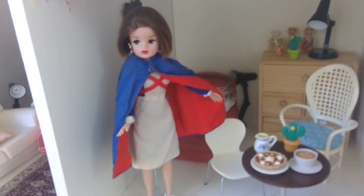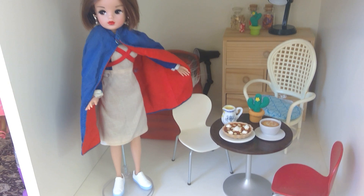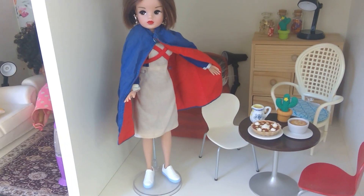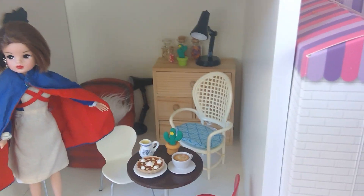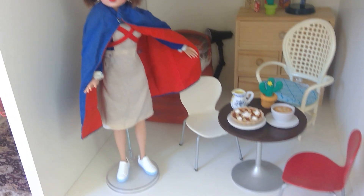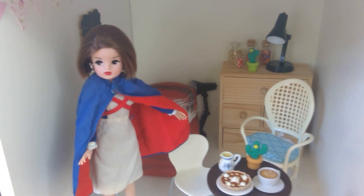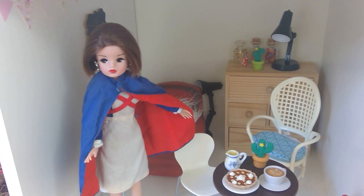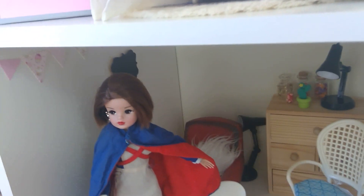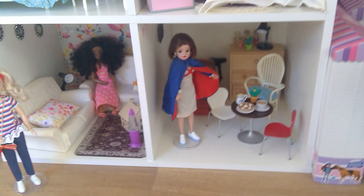The last room has my limited edition city chic Cindy, although she's wearing a vintage nurse uniform sent to me by my good friend Kim. This is kind of the kitchen of the house — it's got a dining table and chairs in there, and also a Cindy chair which was part of the bedroom set that I just didn't have room for upstairs, and another little chair at the back.